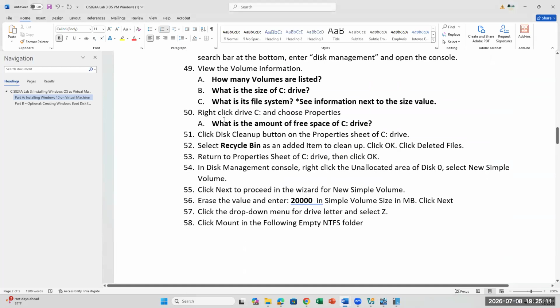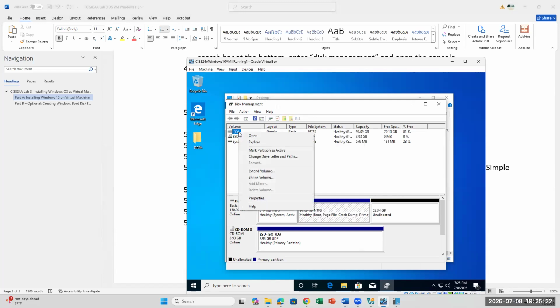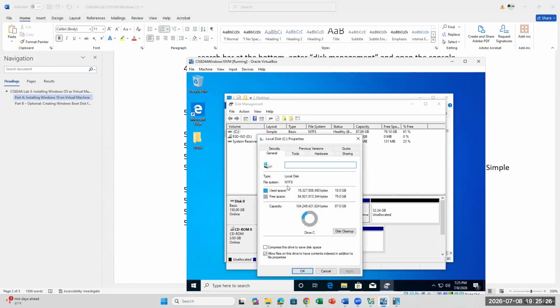And then what we're going to do is look at the properties of the C drive and use the tools within it. So right click here on the C drive, or you can also right click up here, right? Same thing, go to properties. And it tells you the free space that it has. So free space is like in your room, you have a bunch of things in it, but it's not filling up the room, right?